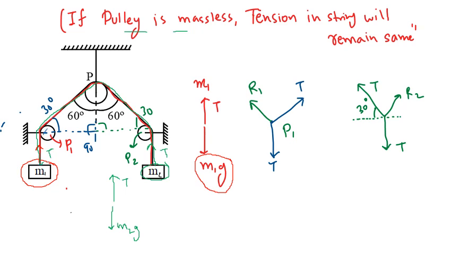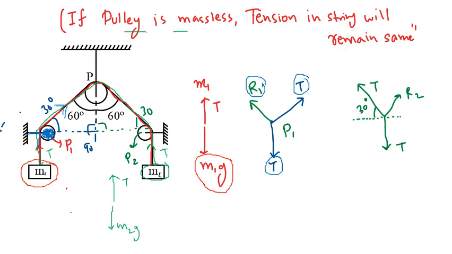Now let's come to pulley P1. So this is our pulley P1. For P1, you'll see the string goes downward and also on this side, so there will be two tensions. One tension will be downwards, that is T. Another tension will be on that side, that is tension T. And you'll see the pulley is connected to this straight rod. We don't know where the rod will apply force, so you can put reaction force R1 in any direction. It's up to you, because we don't know how much force this rod will exert.